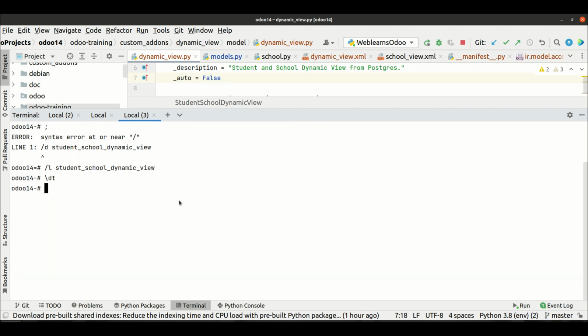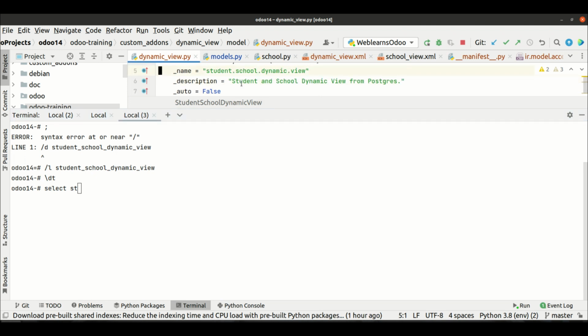And now let's say we can try to use the view name, maybe we can try here, or what is the name? All right, so I think select viewname from pg_catalog.pg_views.